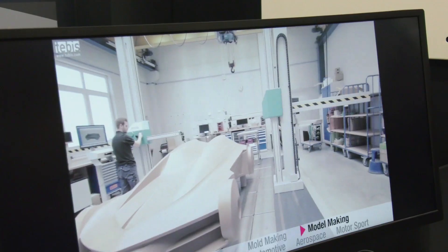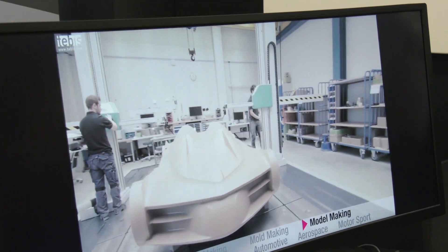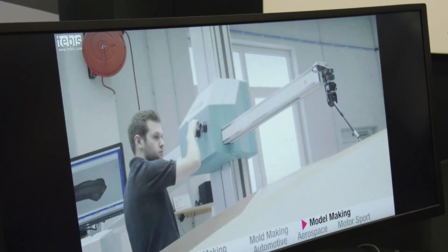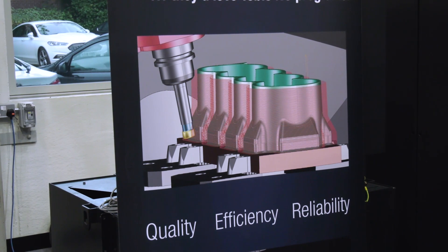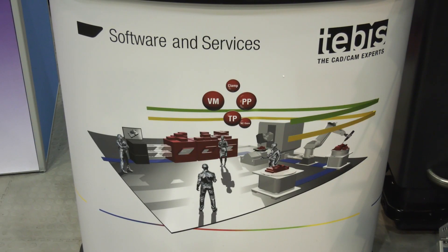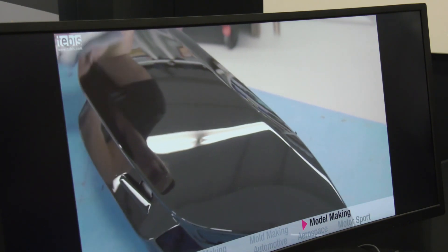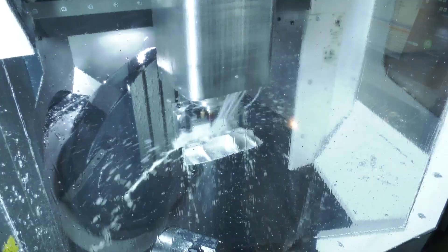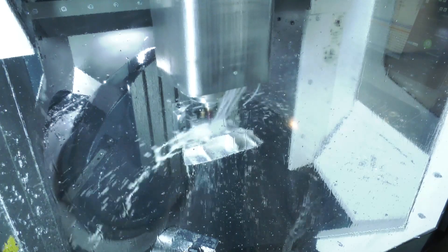Can you tell me a little bit about Tebis, please? Yes, so Tebis for over 35 years has provided CAD, CAM and MES software for mechanical components, model, pattern and mold and die. Also servicing aerospace, motorsports, oil and gas industries. What Tebis also offers is the world-leading advanced technologies for manufacturing processes like automation, standardisation with shop floor equipment, and also resource monitoring, process planning and control.